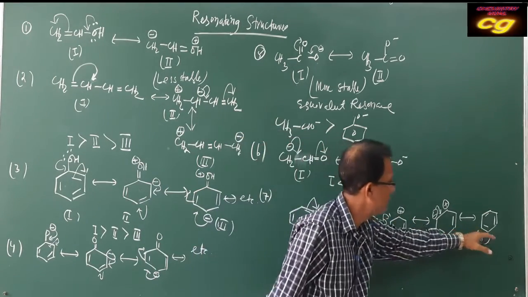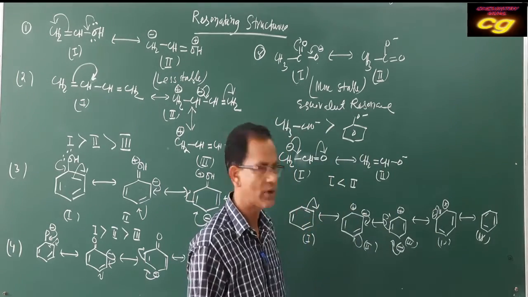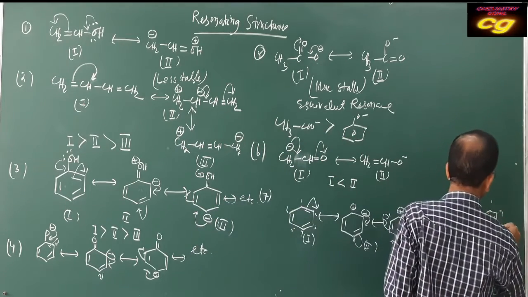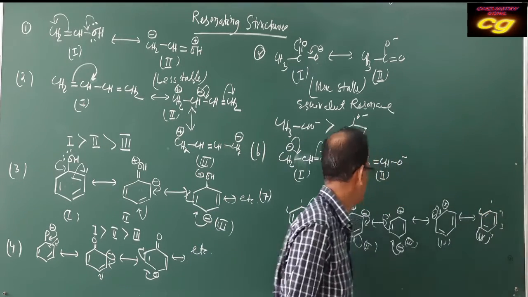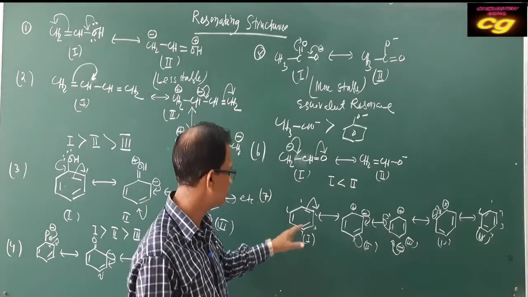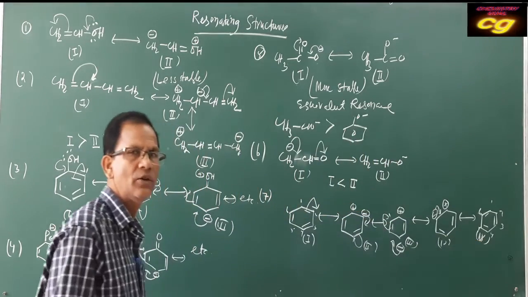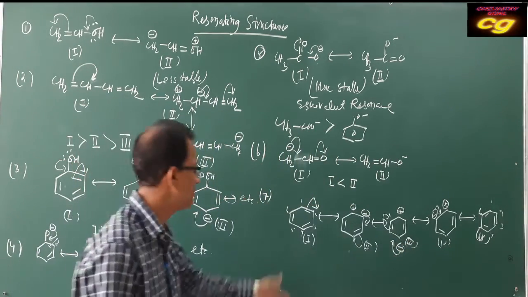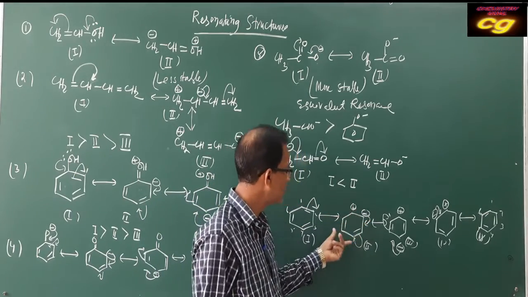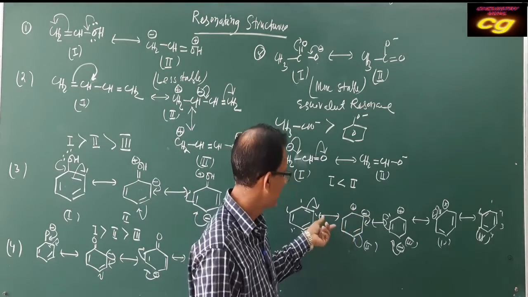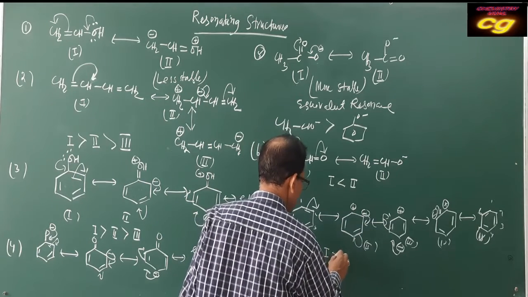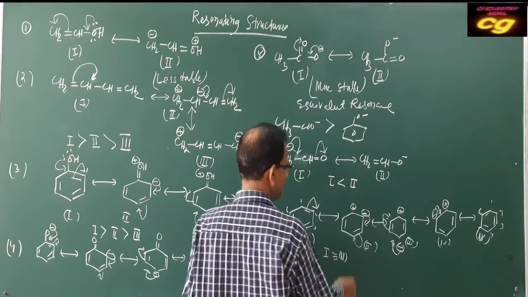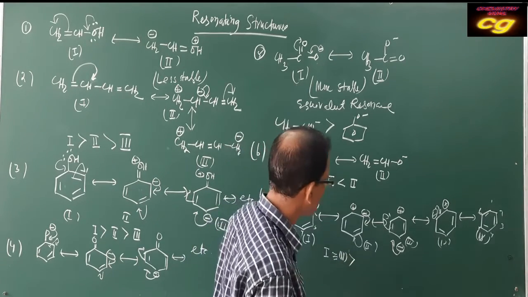You see, no difference. Equivalent structure, but the positions of the double bonds are different. 1, 2, 3, 4, 5, 6. 1, 2, 3, 4, 5, 6. If you see, the position of double bonds is different, but these are equivalent. So structure 1 and 5th, directly you can say equivalent resonance. Structures 2, 3 and 4 are not equivalent because the position is different. Here plus and minus are very close, so more stable. So structure 1 is equivalent to structure 5, and this structure is more stable than the next charge-separated one.